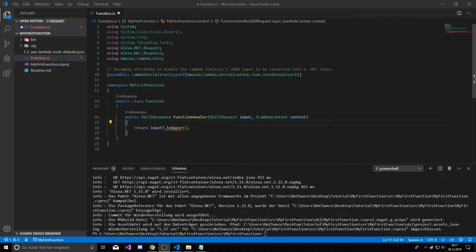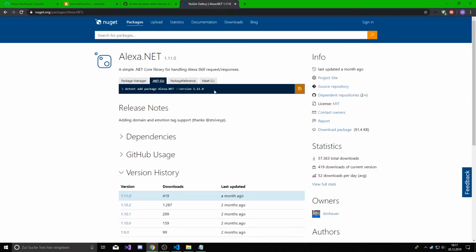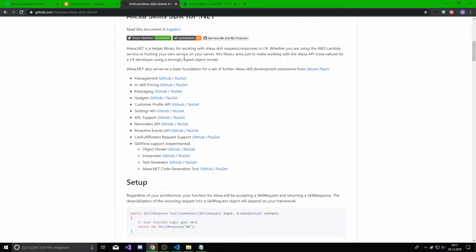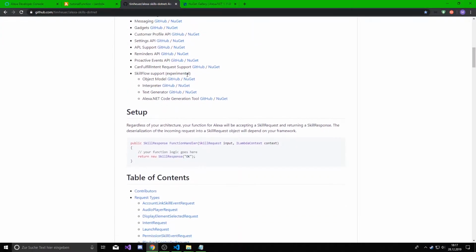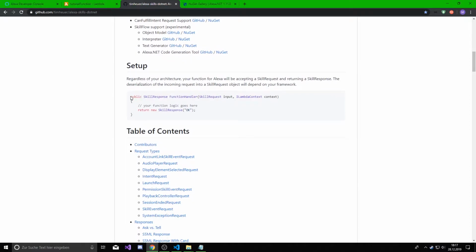Now that we implemented both of those libraries that we need, we obviously want to create an answer, or return an answer, that just works, because we can't now do input ToUpper. That's not how this works. So what we're gonna do is go to this page that I'll link you in the description, and see how the first response has to be set.